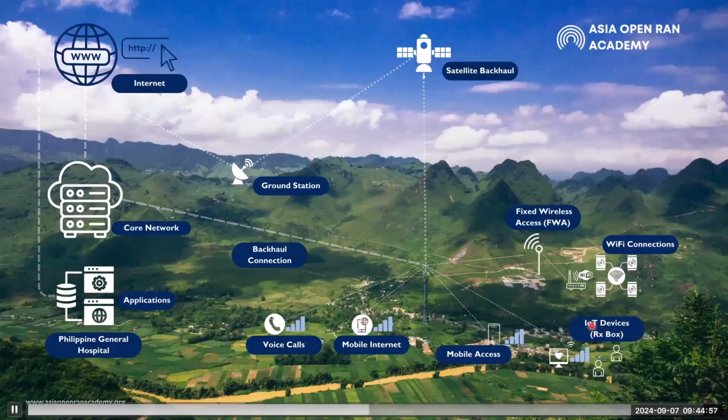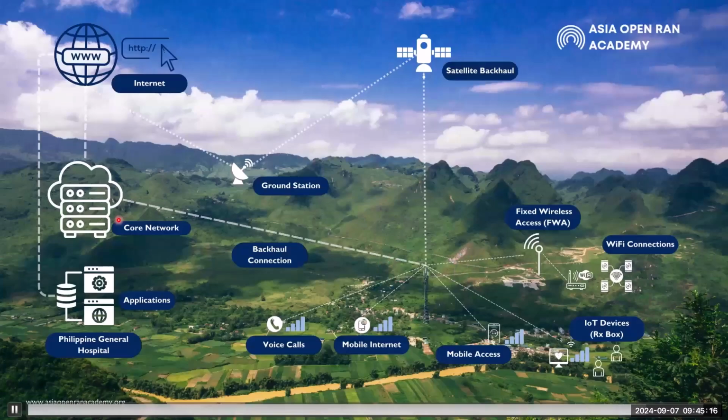And you can also have a fixed wireless access that you can extend inside your house. And the connectivity of the radio access network is we need to connect this radio access network, as mentioned by Engineer Nika, going back to the core. So if there's a backhaul connection like fiber optics or microwave, we can connect it back.